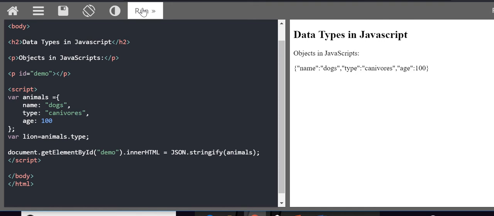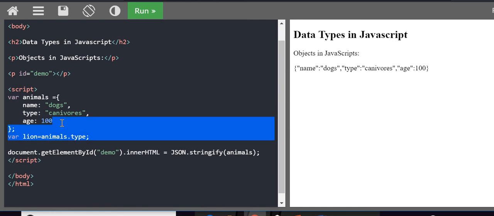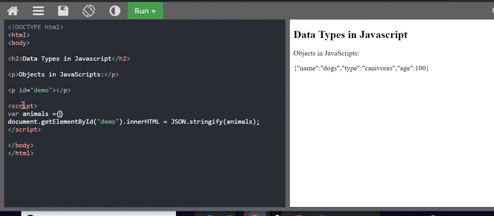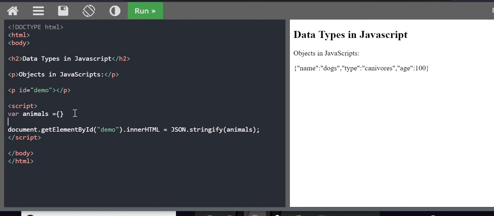There are so many things you can do with objects. There are other ways you can create an object, by the way. Like in this case, we created the object with values. You can decide to create an empty object like this. If you read our materials on working with objects, you get better ideas, because we have described various things you can do with objects.